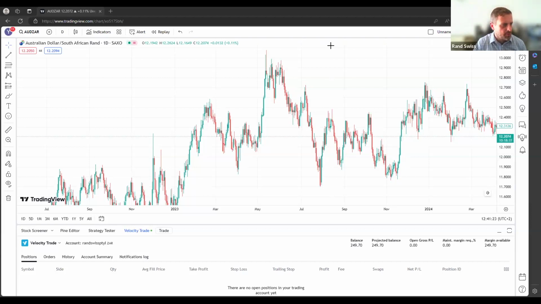On the TradingView option, will this be ad-free or would we still need to pay for the... Well, yes, whatever money you're paying to TradingView, you'll still have to pay it. This just links the account, but this doesn't make anything free on TradingView. So whatever you were paying for on TradingView before, you'll still have to pay it, unfortunately.